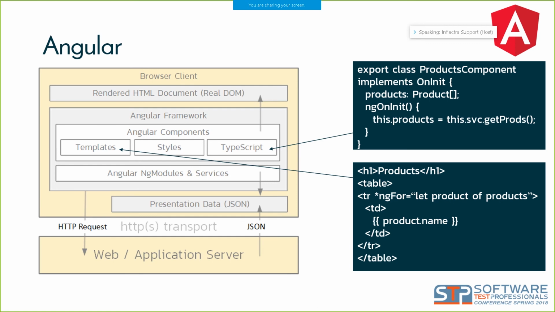It uses TypeScript together with what are called templates, modules and services. It lets you build out a template like this one here. We've got a table and we're looping through a list of products, and that template turns that JSON set of data, together with this TypeScript component, into content. These components and templates come together and render the content into the DOM. The nice thing is you've got templating in an HTML format, which is easy for people to understand, and then you have the logic in the JavaScript or TypeScript component.